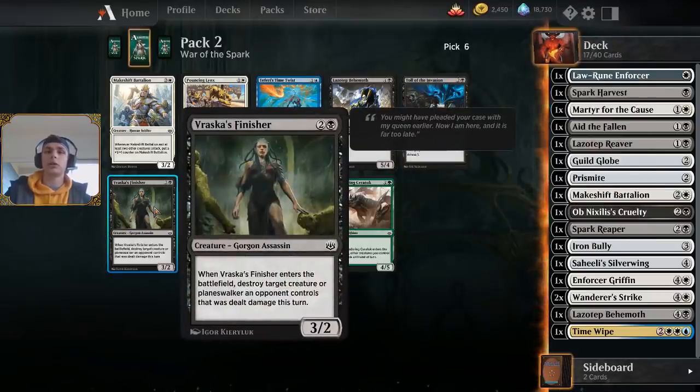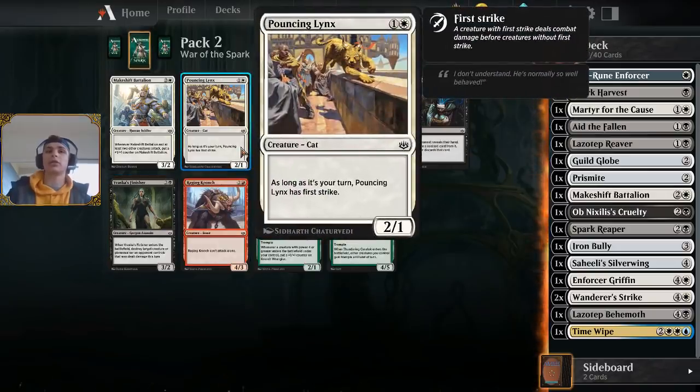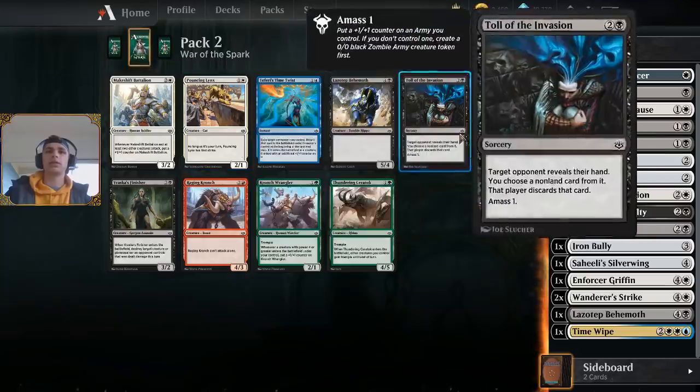Vraska's Finisher is a pretty good card as well, but you kind of need to be an aggressive attacking deck to make Vraska's Finisher good. I'm not the hugest fan of Pouncing Links. If you're actually trying to be an aggressive deck, Pouncing Links, you just need 2-drops, but there's a decent number of 1/3s like Burning Prophet, Erratic Visionary, and they really punish cards like Pouncing Links. So we're just going to take the Toll of the Invasion.